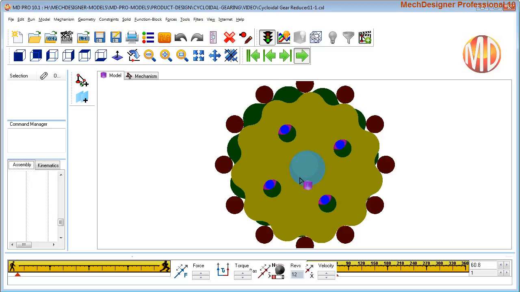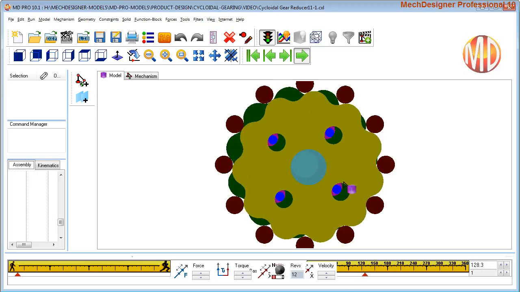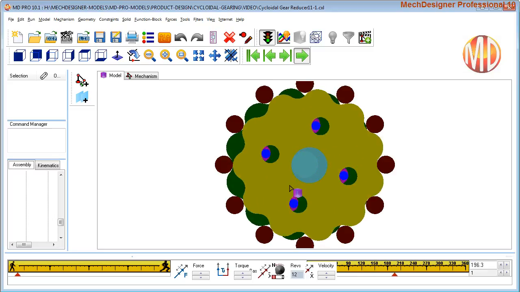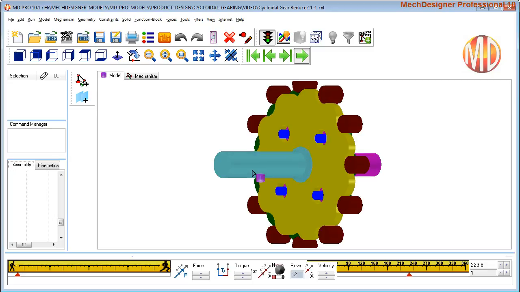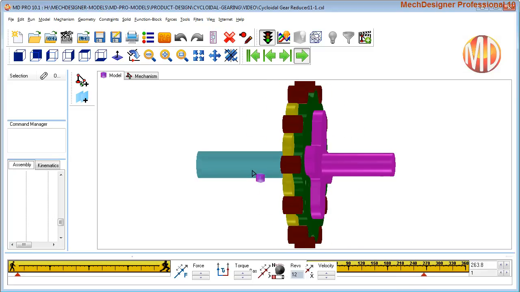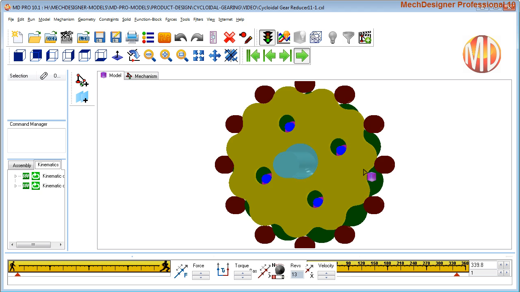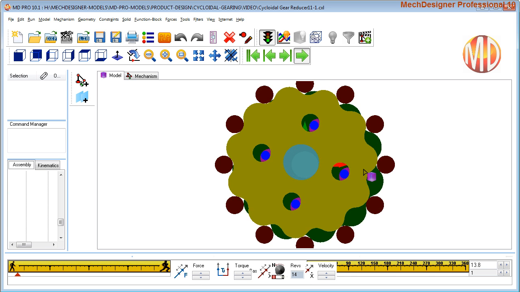You can have one equal and opposite, but also you can provide more output capacity to drive the output pins on the output shaft. So if I just spin the model here, you can see this shaft rotating fairly quickly and the output shaft rotating quite slowly. So this tutorial is intended to describe to you how to model this fairly easily in MechDesigner.